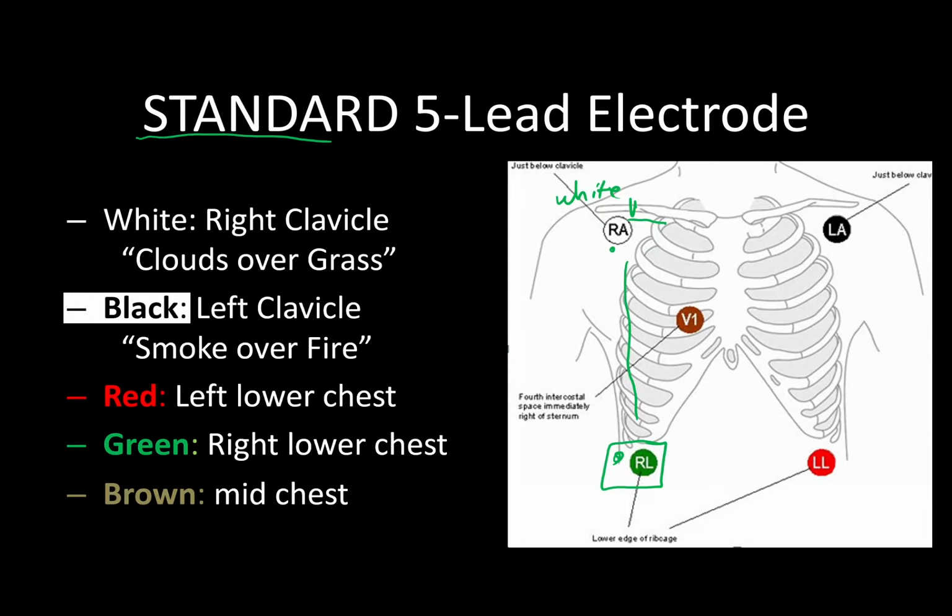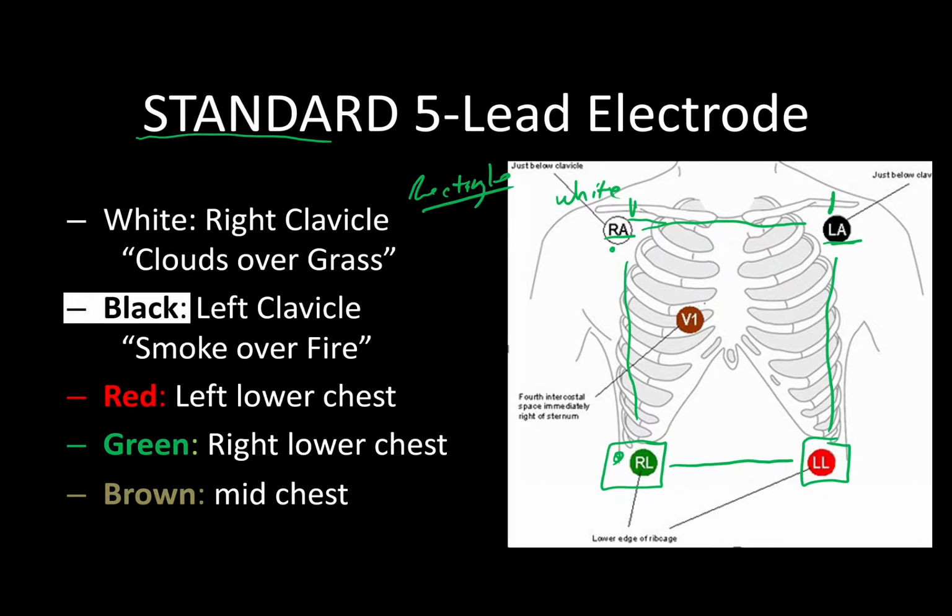Now on the opposite side of the chest, you'll have your black one up here with your mid-clavicular line, and that's going to be your left arm. And notice these letters now. You've got your right arm, left arm. Directly below your black one, of course, it's smoke over fire, so your red one goes down here, again at the tip of the rib cage, creating a straight line down. So if you've laid these out correctly, your green one will be across from your red, and your white will be across from your black, creating a rectangle. And that's what's necessary for a standard 5-lead to function well, is to create that perfect box.